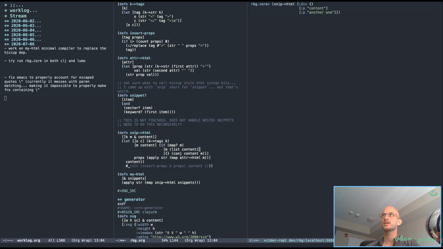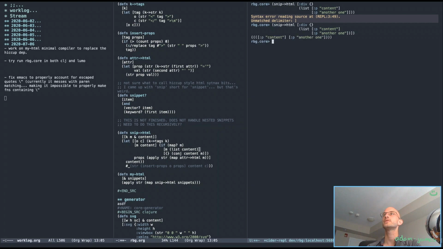If I turn this into a list, is that going to look correct? Unmatched delimiter. Maybe if I typed things right, it would be better. List. Close the div, close the function. There we go. Right, so now I have a list of two snippets. So that's not what I need.